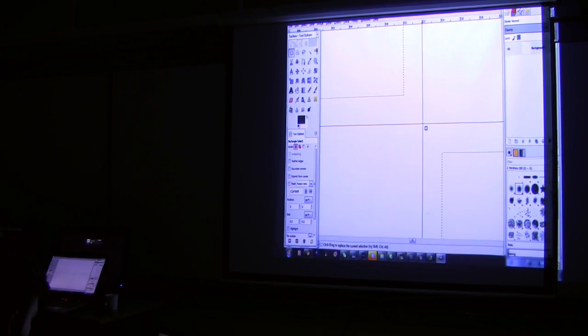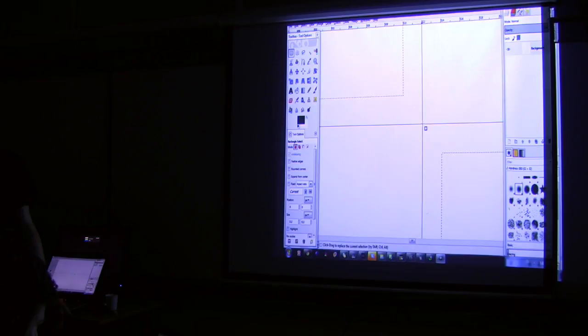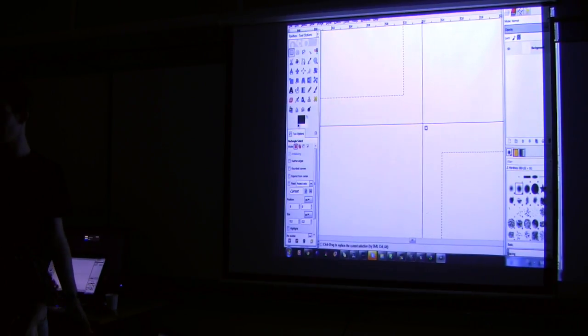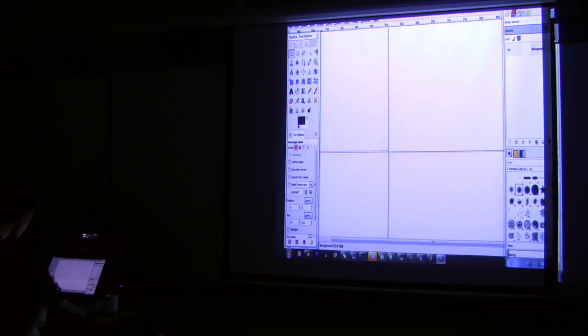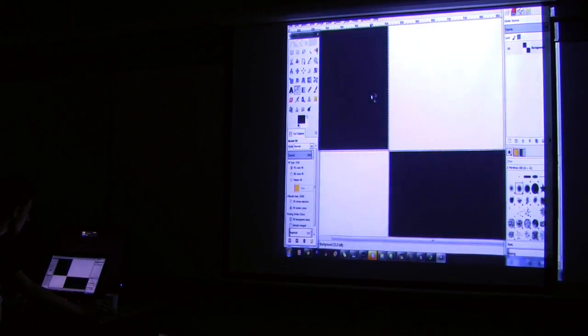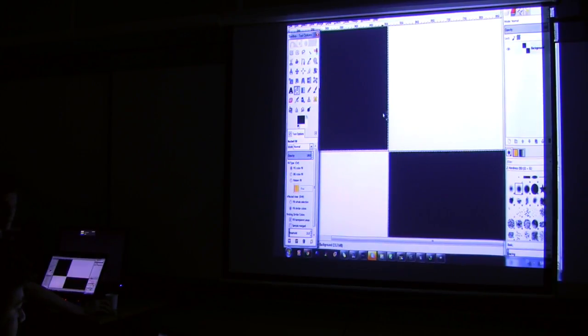Do they have to do it one at a time? No, I did 2 at a time. The reason I did 2 at a time is because otherwise you're selecting everything, and it's going to be basically one big square. 2 at a time is fine. Then just fill with a random color. So I went to the paint bucket and I just filled it.